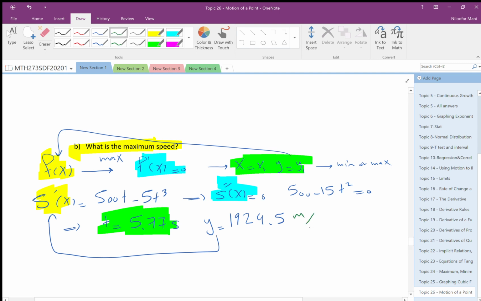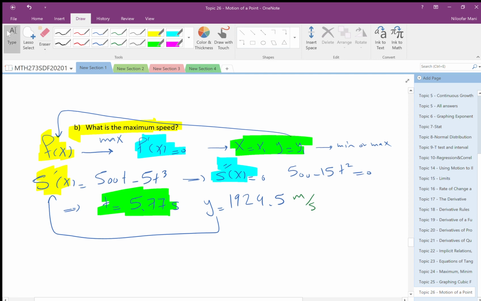Now this is the speed, in meters per second. How do I know it's maximum? How do I know it's maximum? I find the third derivative, but here the third derivative is the second derivative. So, the second derivative test. Why? Because the first derivative is my function now. So I started from there. I found this, and I can make it green just to show that. And then I find s triple prime.